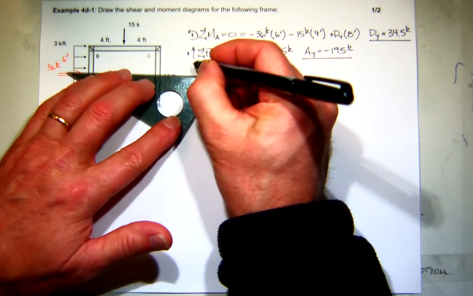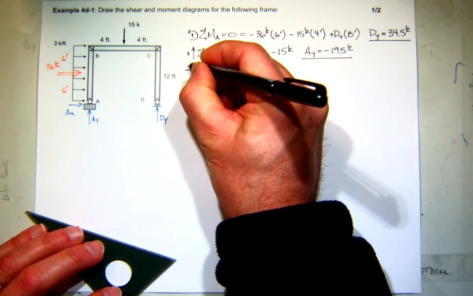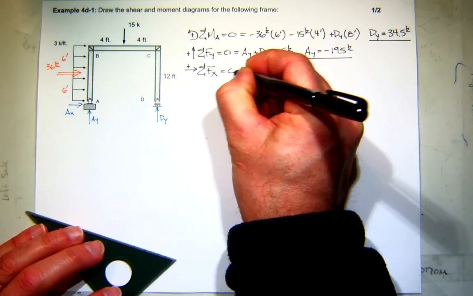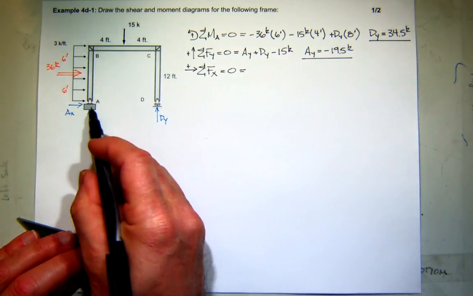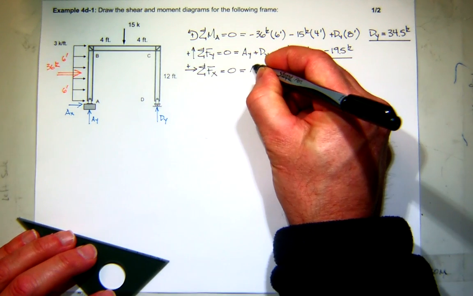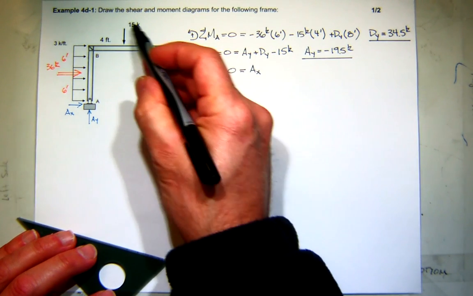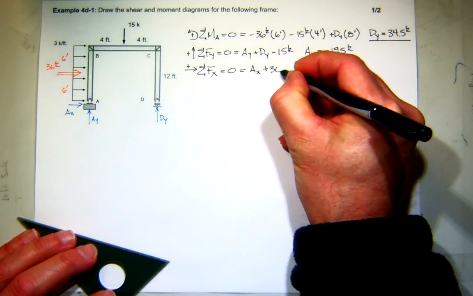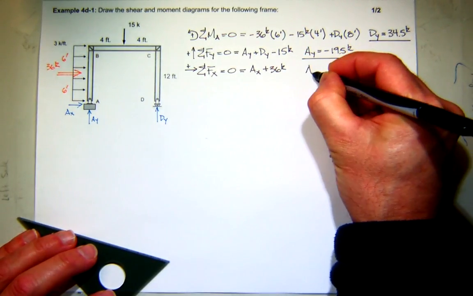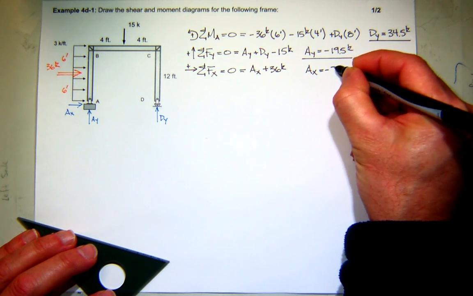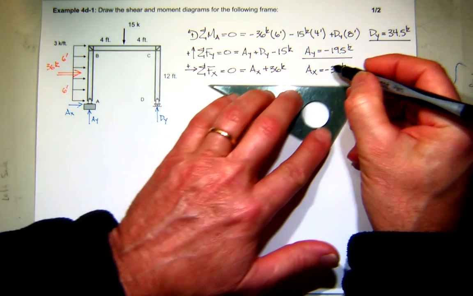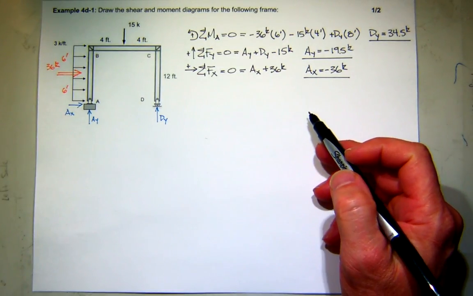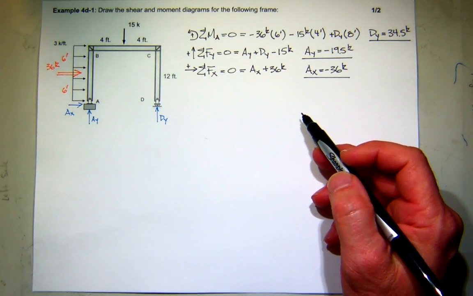And then the last one that we'll do for the whole frame will be we'll sum forces in the x direction, make sure it's in equilibrium. In the x direction, we just have one reaction, AX, to the right, positive. And the other x force we have is the concentrated equivalent of 36. I think I might be able to solve for that one. AX is minus 36. So any questions about that? That's pretty straightforward from what we've been doing before.